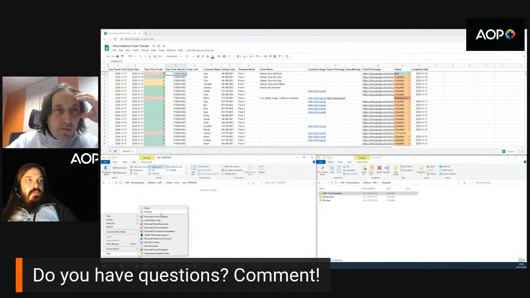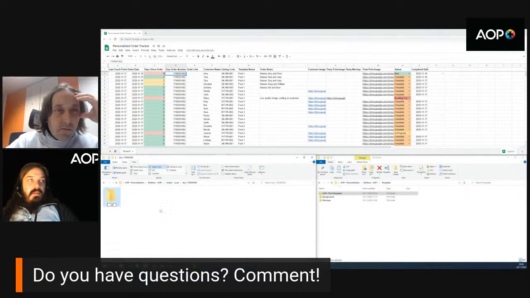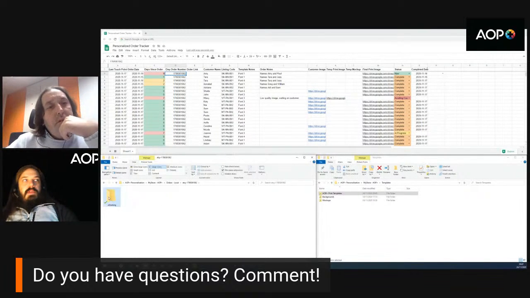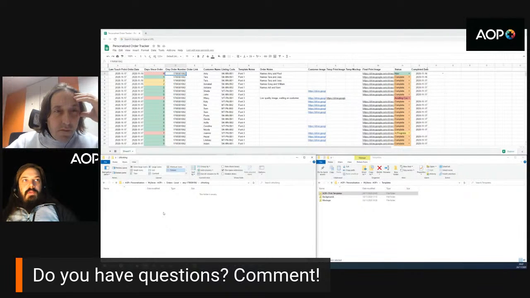And then he'll also have created this folder. And this is just a working folder, just so we know that anything that's in this never gets printed. Anything that's outside of this folder can get printed. If there was an image that the customer wanted printed, it would be in here. But there is no image, so it's just blank. But this is where I'm going to save everything.